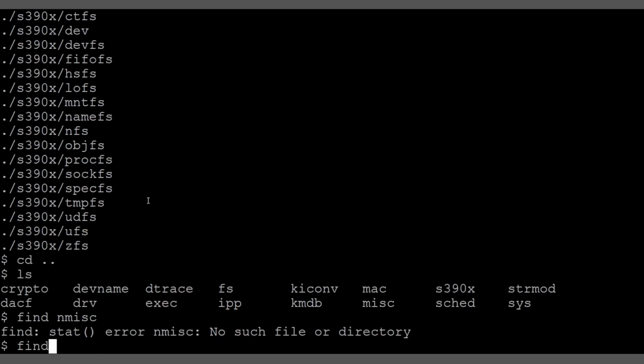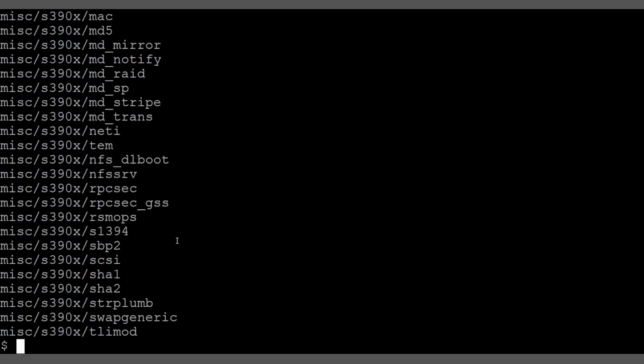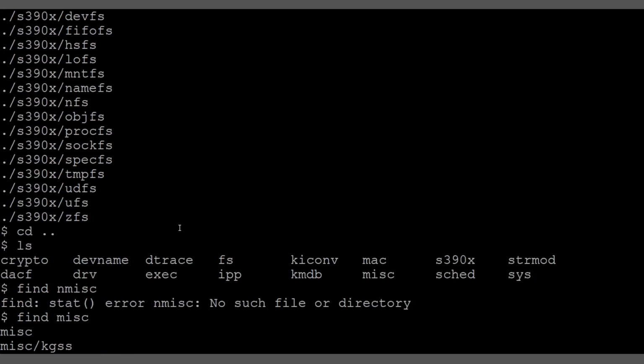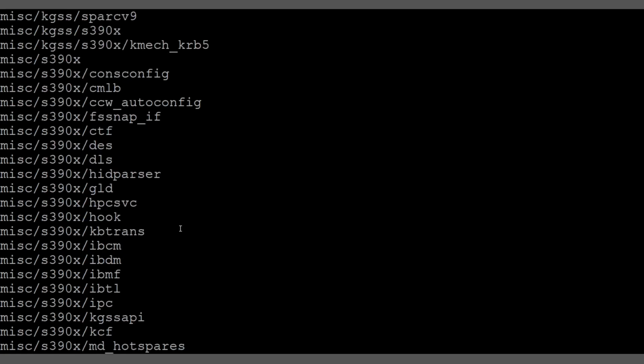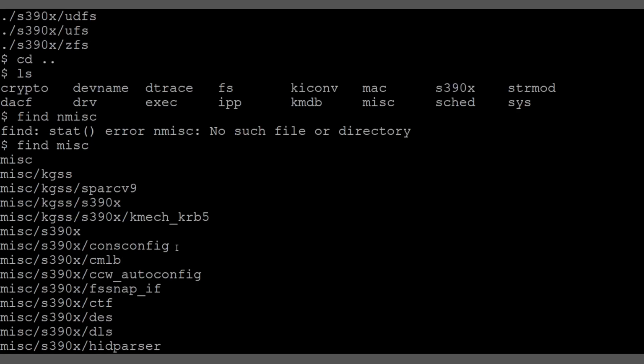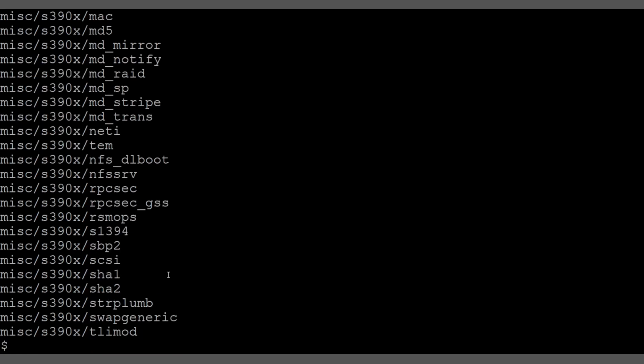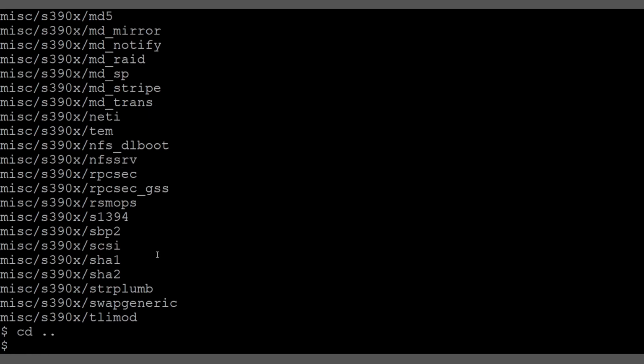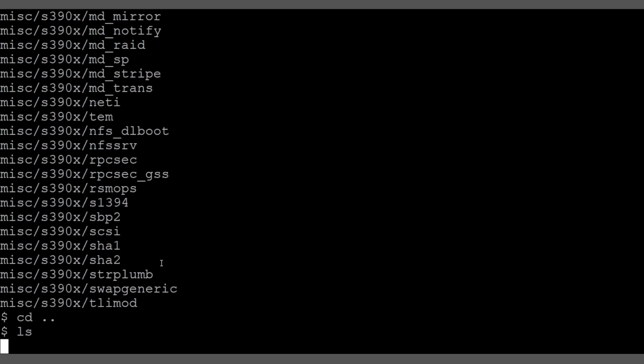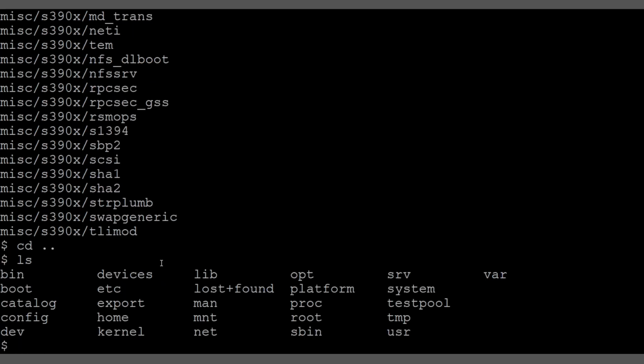So we have a misc. If you've ever dealt with the modularity of a Solaris kernel, you'll know what this looks like. So there's something that's very important for our existence on a mainframe. Oh, and this is doing SCSI emulation, so keep that in mind. This isn't as bad as some people would say that it is. I'm very impressed with this.